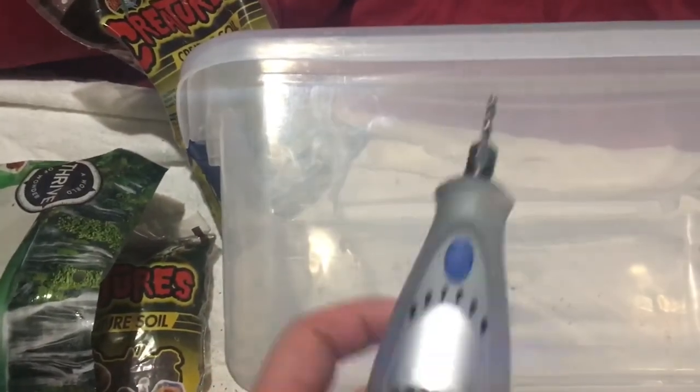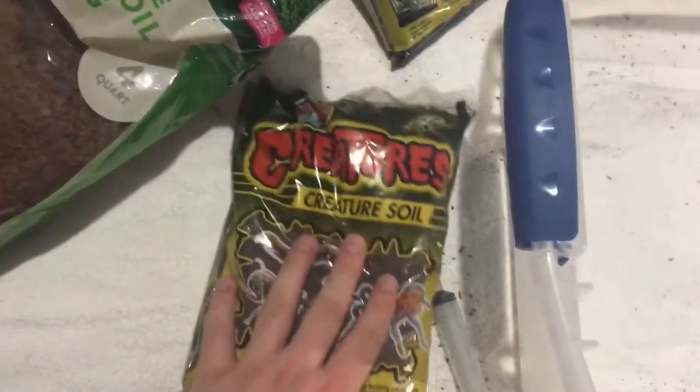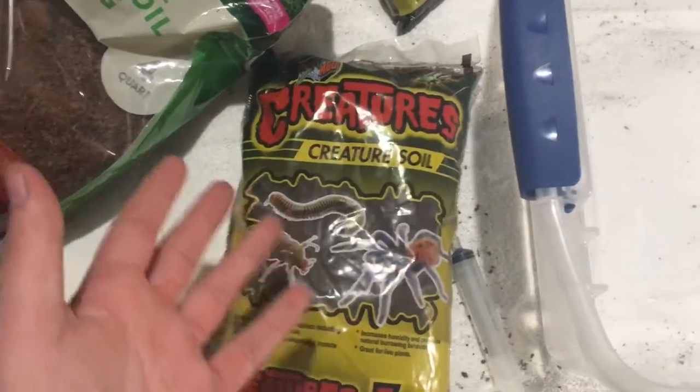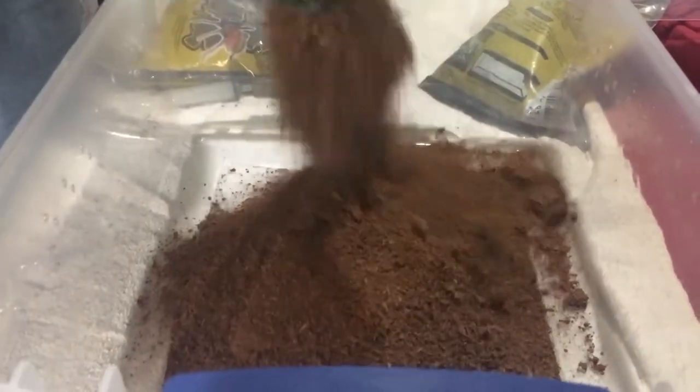First things first, we gotta drill some ventilation holes. So let's get on that. All right, now we got cross-ventilated air holes on both sides. And we're going to go ahead and add some of this creature soil and some of this natural coco fiber bedding. We're going to do a 60-40 mix, about 60% this, 40% this. Let's get it done. I'm going to add this. It does have some chunks in it, but I'm going to probably break most of them up.